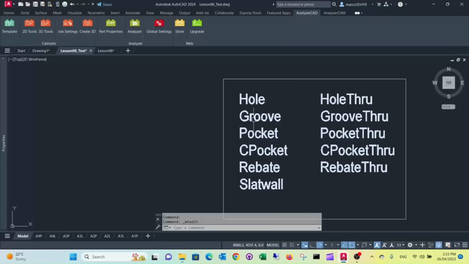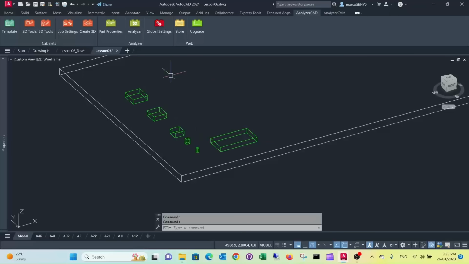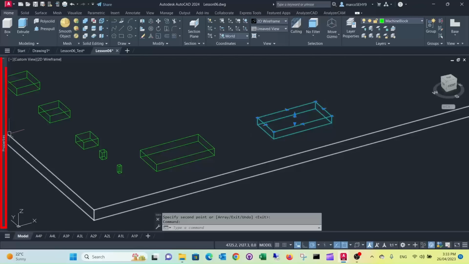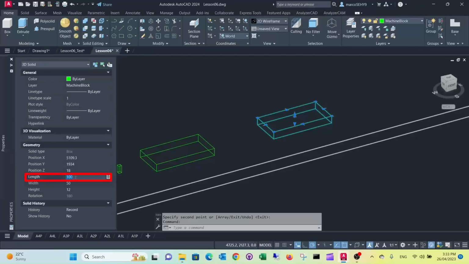So let's have a look at the groove and the rebate. Let's do the groove first. Copy this machine block across. Now maybe you make it a bit longer, 200mm long. And now if you do a groove, we can specify the router it wants to use. So if you want to do a 6mm groove, we specify this as 6.